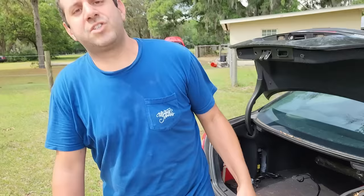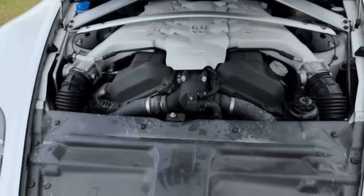Just did a quick store pickup over at Walmart, got a fresh battery for the Aston, and if you're not buying your car batteries over at Walmart, you're spending too much money. This battery had the same exact spec as the one at the auto parts store, and it costs like 80 bucks less. Go figure. So we're making great progress, and so far we haven't spent all that much. We got that new battery, the spare junction box, we're really just a few hundred bucks in.